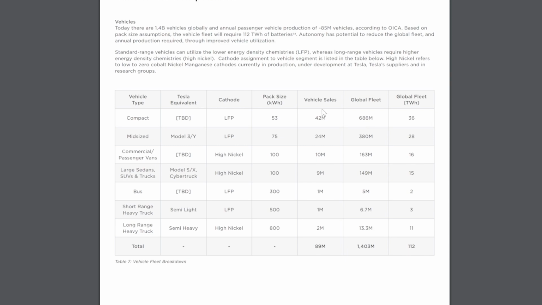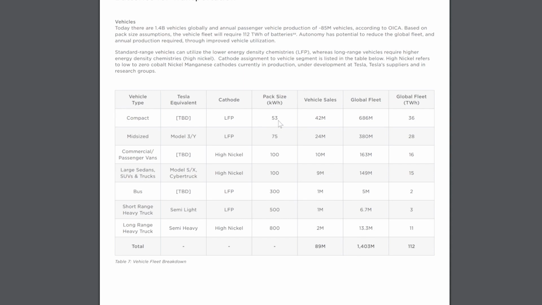So this chart, there's been a lot of confusion that they're thinking, I thought this too, that this is the pack size that Tesla is using. No, this is the average for the worldwide fleet. This is the annual vehicle sales in the future where all the vehicles are electrified, and Tesla will only get a portion of these sales, 10-20% of this 42 million. And then the global fleet would have this many vehicles in this category, and that's how many batteries would be needed.